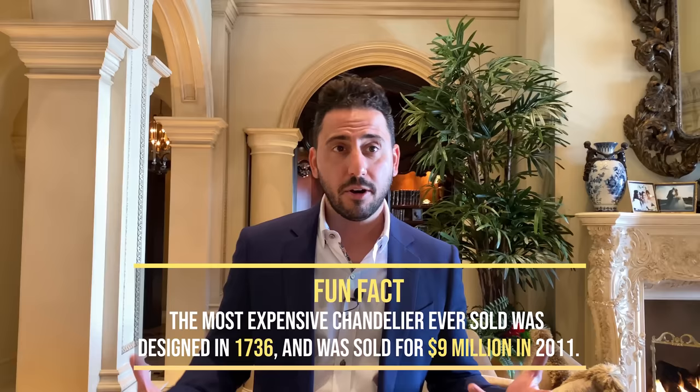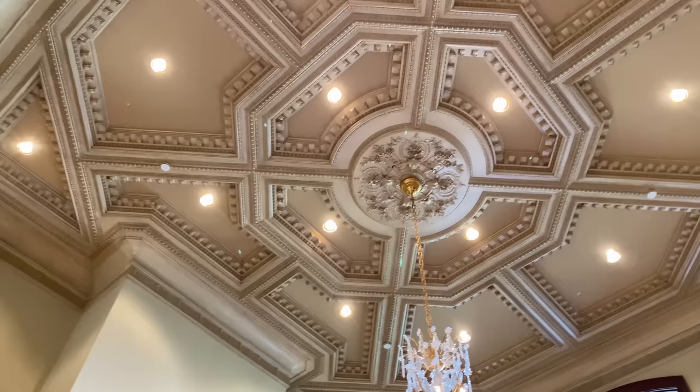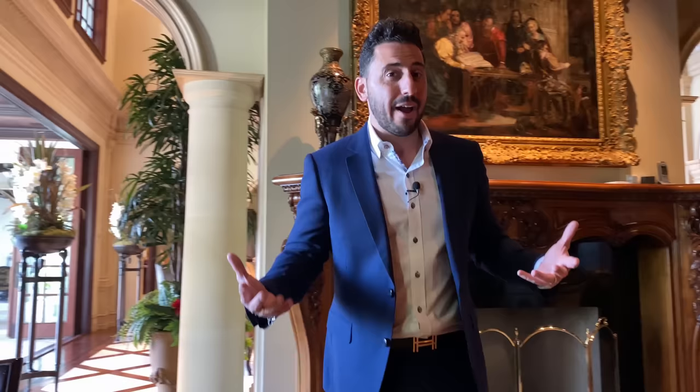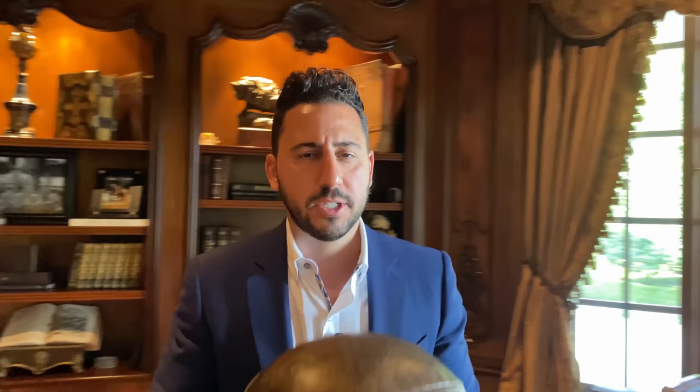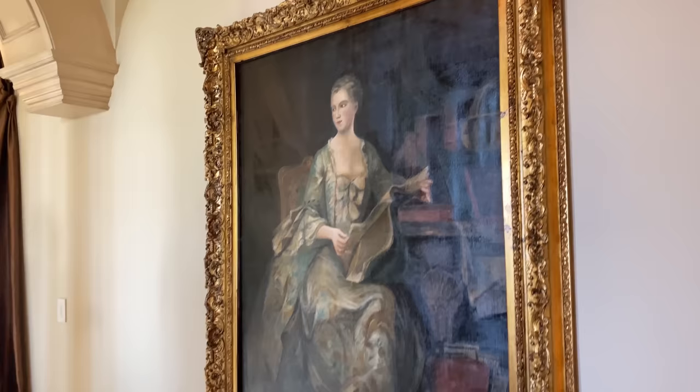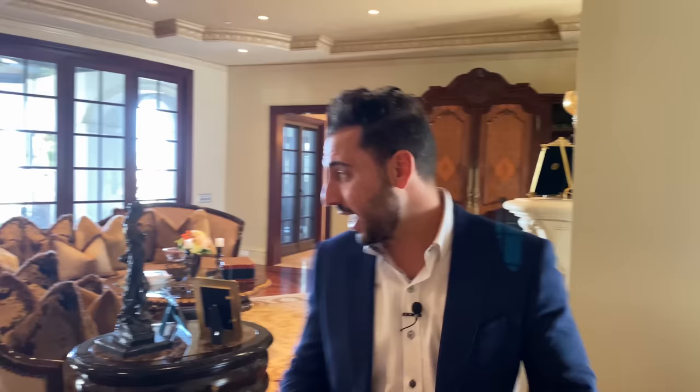This is the main formal living area. Everything you see in a house like this, especially when it's built ground up by the owners, is custom — from the floor to the ceiling. Another incredible chandelier from Paris, all the way down to the wood floors laid in with the Italian marble. The style of this house is a French chateau, and this is really what you feel like you would see in a chateau — everything down to the art, all the fixtures, very period correct.